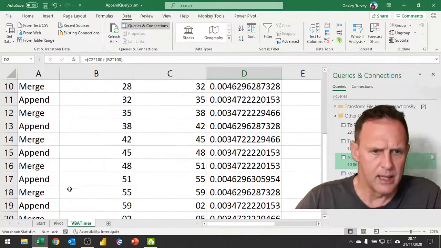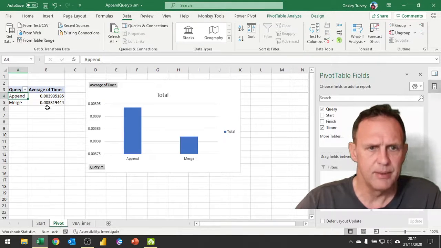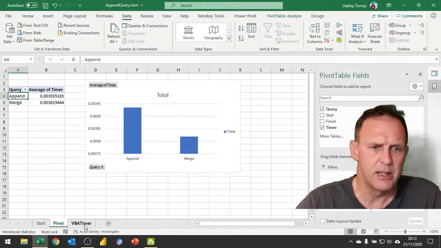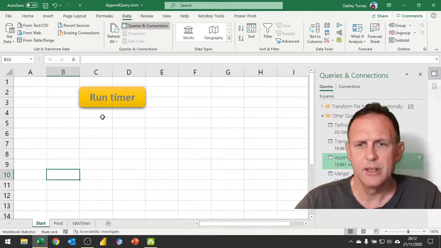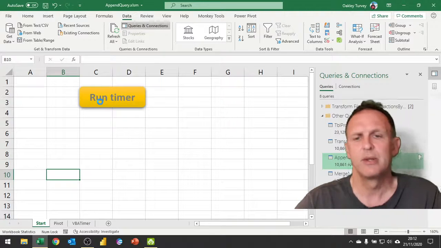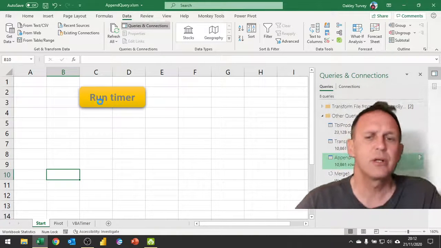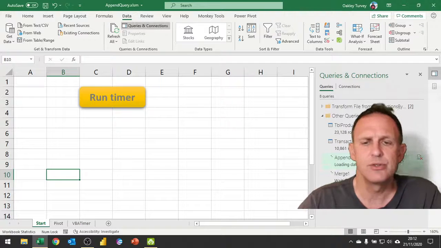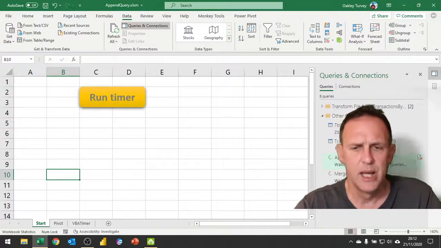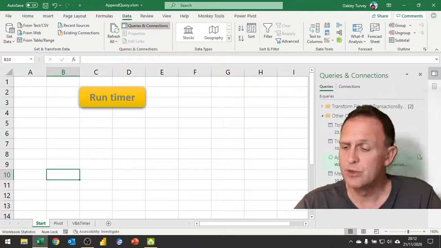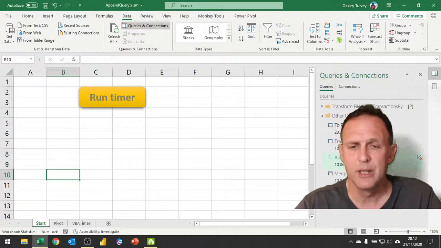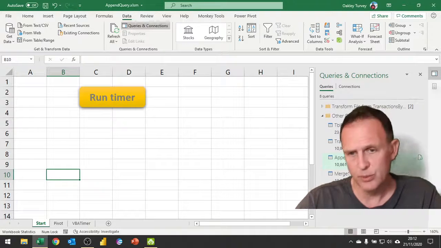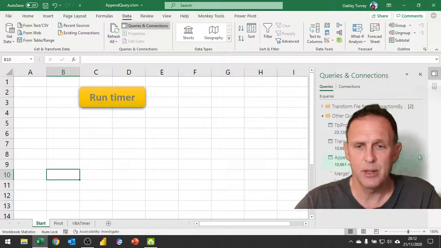And then we have a pivot table here, and the pivot table gives a result depending on what happens in the VBA timer. I've got a button here that I can click on to refresh this. It's going to take probably a minute or so to do the refreshing. It takes about 3 seconds to do a refresh on one of these queries, and it's running 10 times. So if I'm doing each of them 10 times, that should be about a minute.